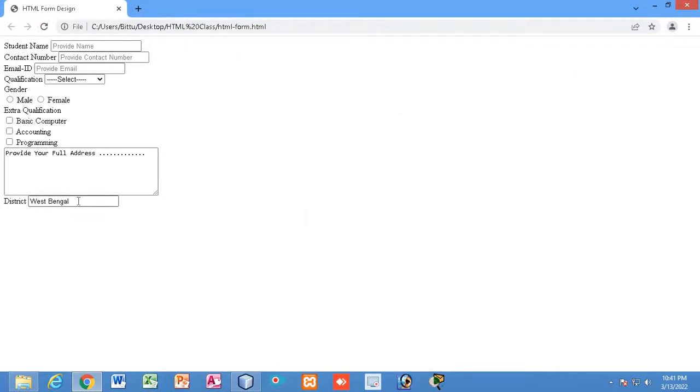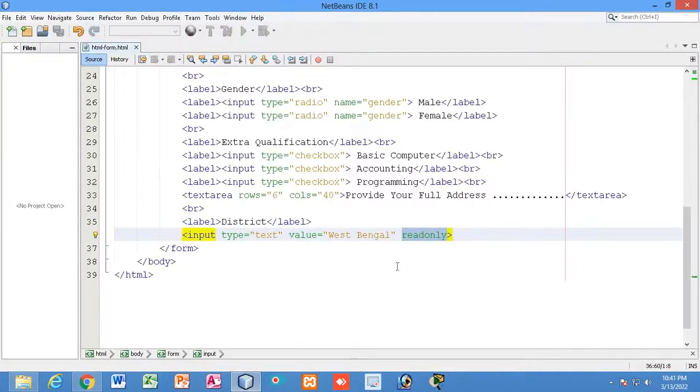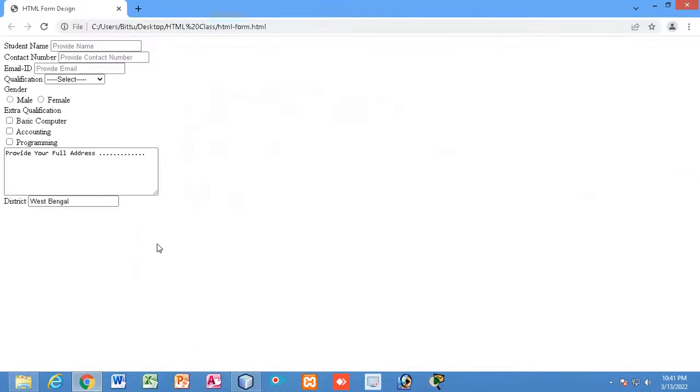See, previously we could delete this and modify, but now after I have added this attribute, readonly, the user can see it, but cannot delete it. I am trying to delete by pressing backspace after selection, but I can't. Why can't I delete this text? Because this text is now a read only text, so the user cannot change it, right? So I hope you have understood. So let me move forward.